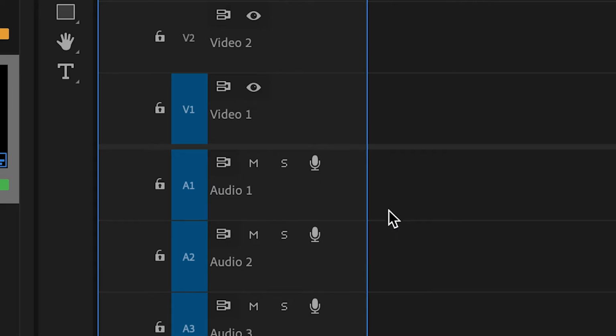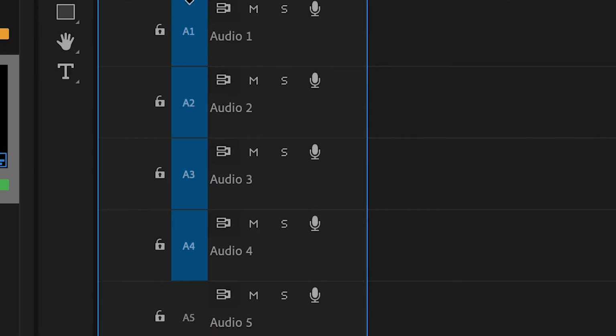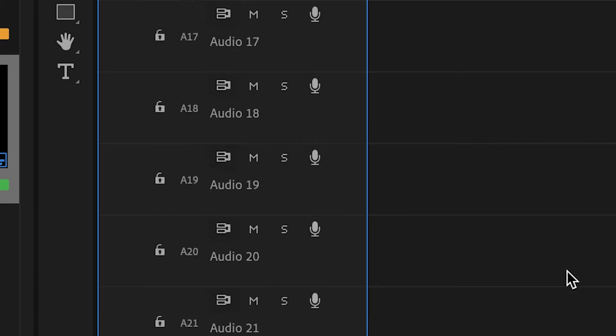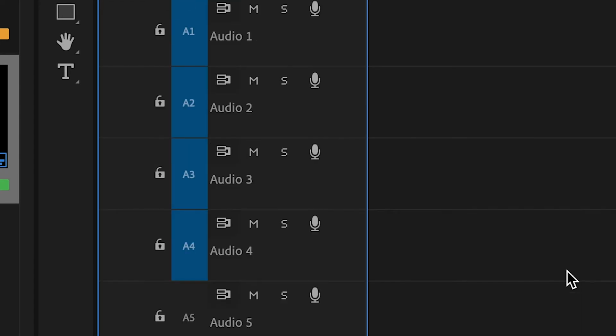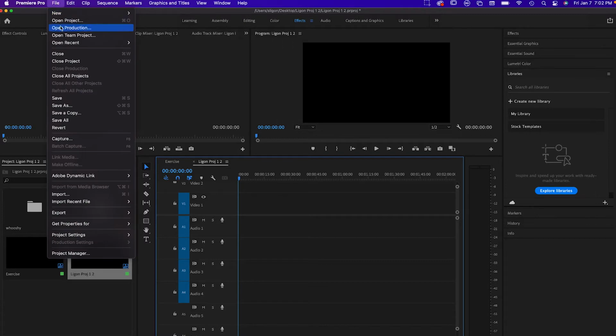Okay, so all of our tracks for the first project are going to be audio files, so they always go underneath this line. So I'm going to go over here to the line, and you can see it changes, and then I can click and hold and move up, and that way I have mostly my audio featured. And you can see I'm scrolling down, and you can see all the tracks that are waiting for you to stack stuff into. Okay, so we did something, so hit save.